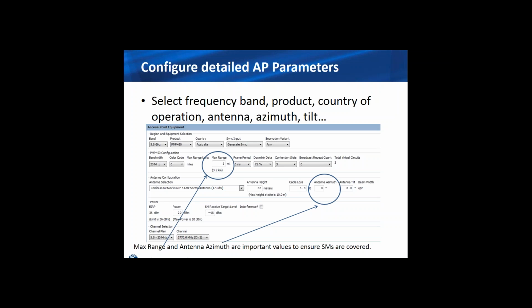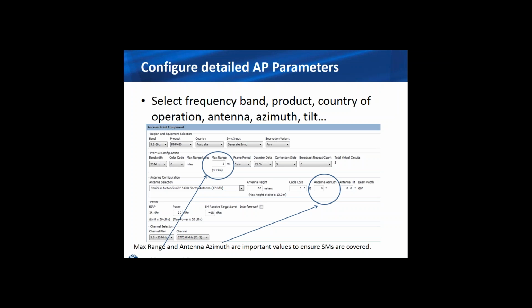And one of the other things on an access point, when you come into the antenna configuration, the antenna selection only allows you to select Cambium antennas. This is because we have incorporated within LINKPlanner the 3D antenna pattern of these antennas, which we use to determine the actual gain to each of the drivers. So it's not possible at the moment anyway to add third-party antennas for the access point. At the bottom of the screen here, you'll see there's a section on channel selection. We'll discuss this in more detail later on in the presentation.